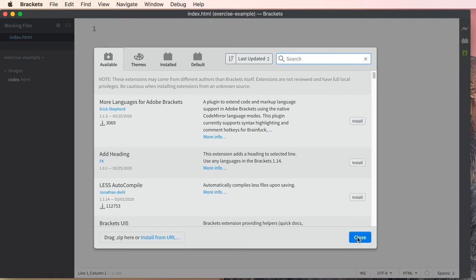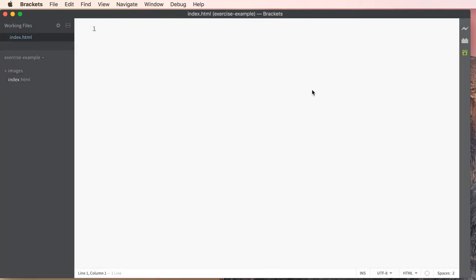Now, you'll note that we start off with line 1. We're just having our lines of code numbered, and Brackets is pretty simple. There's probably an extension that will create the initial HTML outline.